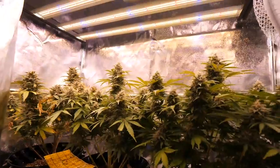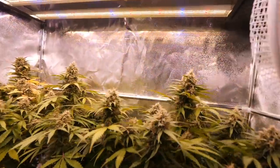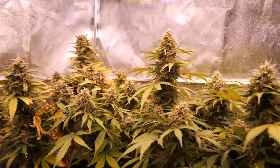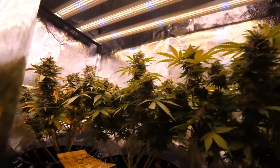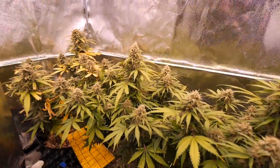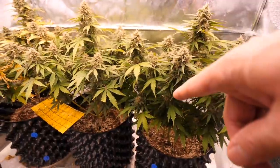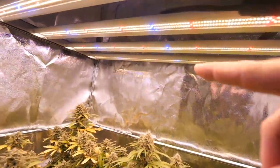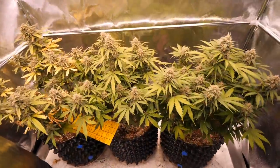Autoflowers are going into flush here - we're gonna give them another straight watering tomorrow. Look at the buds chunk up on these girls, looking lovely and beautiful under these lights. Gotta love autoflowers and how they're done nice and fast. When you're growing photoperiods you can always have this nice early harvest. We got the Short Stuff Seeds Star Dogs and the Auto Gelato from Fast Buds, growing under the Slim 320H in a 4 by 2 tent - perfect for a few autoflowers.